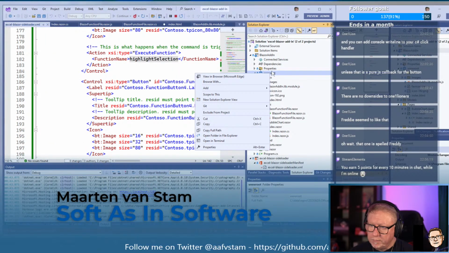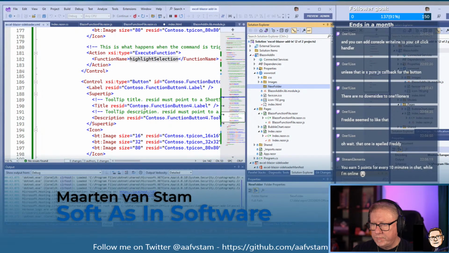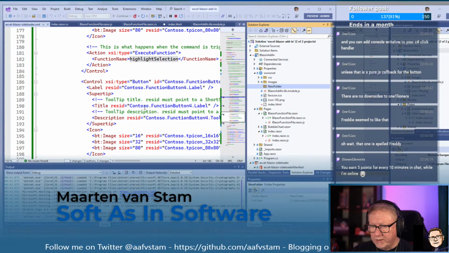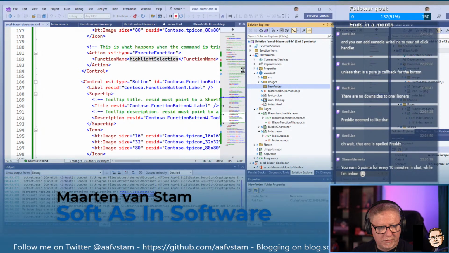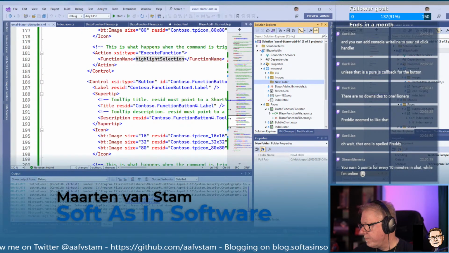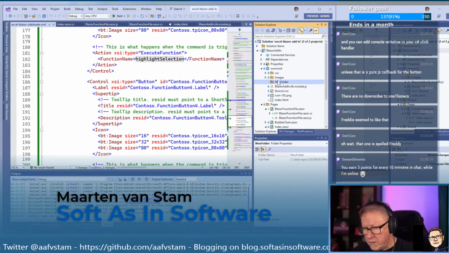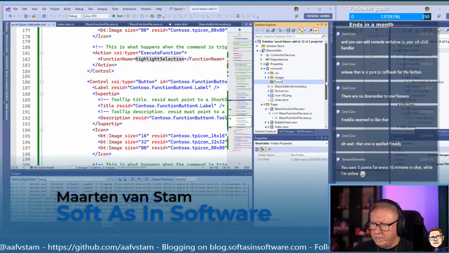So we put a folder in here, add folder. Put it in, but it's not editing. Oh, and it's running, that's the reason. Functions.